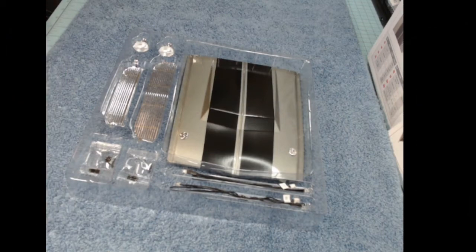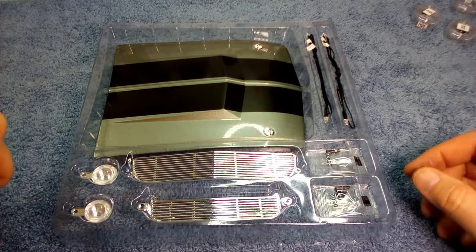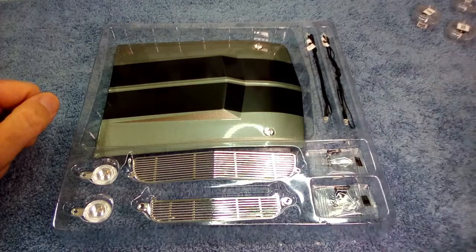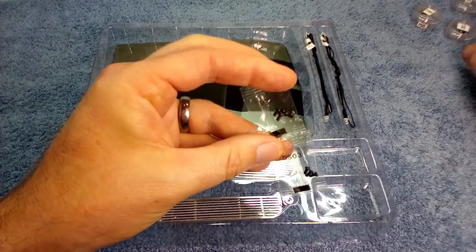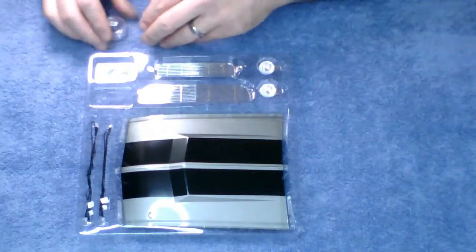Alright, so here we have the hood and some grill sections. Then you've got the lights, which are the lower bumper lights, some screws, and we have the electrics for the lights. These are the DSO2 screws, and then some new ones, the DSO3s. I'm going to go ahead and put those into their happy homes.